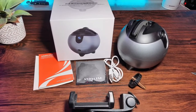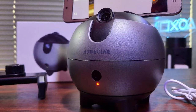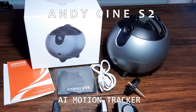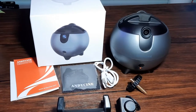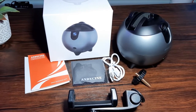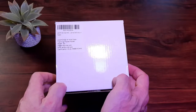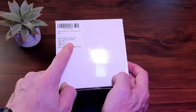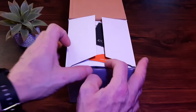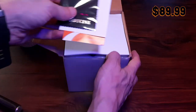Welcome everyone, hope you're all fine and having a great day. Today we're going to be taking a look at the Andesign S2 AI motion tracker — excellent for capturing stunts or if you just want a personal cameraman for vlogging. I'm Craig, this is Really Random Reviews. This is a 360-degree AI motion tracker that doesn't require any app or any controls — you can use it with a simple gesture. I got this from Amazon and it cost £89.99 in the UK at the time of recording.